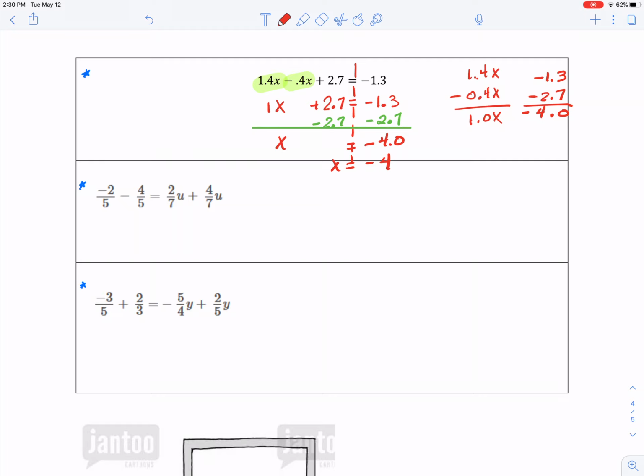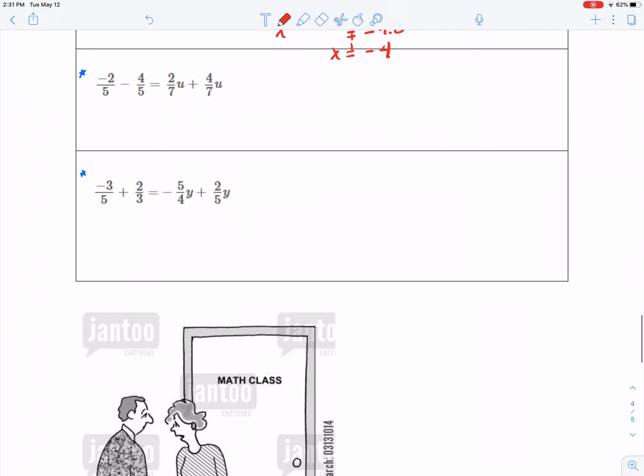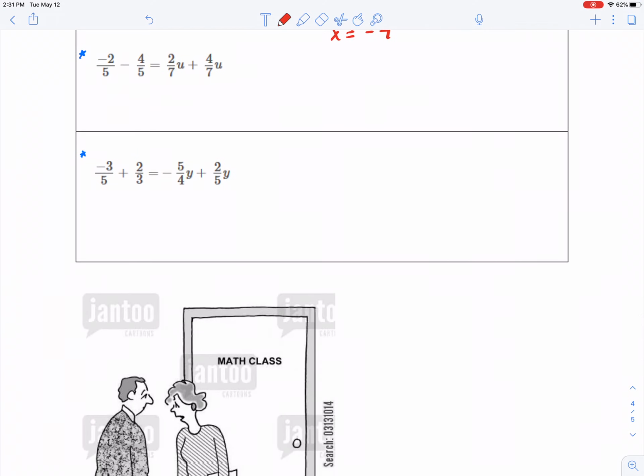In the interest of time, I think I'm just going to do one of these, so these with all the fractions. Let me scroll down and do the second one because I think it's more difficult. So again, let me identify left side and right side with my dotted line. On the left-hand side, I see 2 terms that are both constant terms. And I need to go off here to the side.